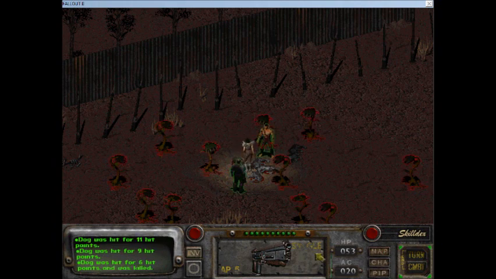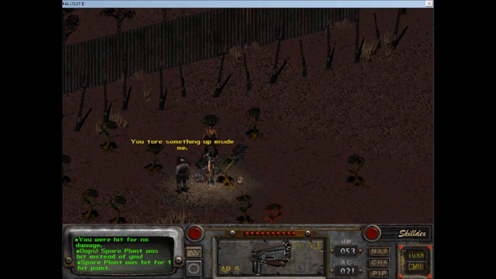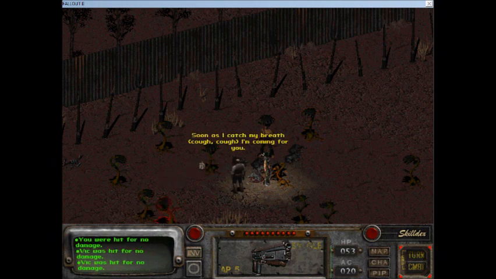So, okay, all the dogs are dead. The plants shouldn't attack me, or if they will, I don't care, because they can do no damage to me at all. I can shoot them for 14 damage, and they can do none to me. So Vic and Slick should be able to handle them easily, if of course Slick will use his knife. If not, then Vic. As soon as I catch my breath, I'm coming for you, yeah, sure.